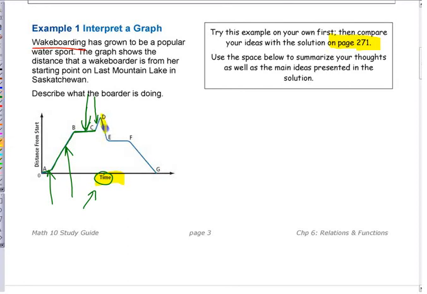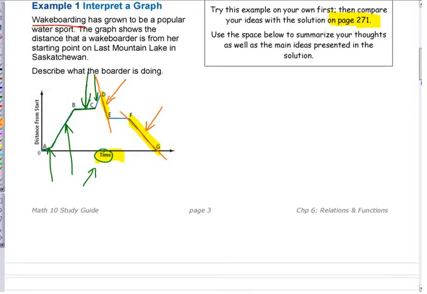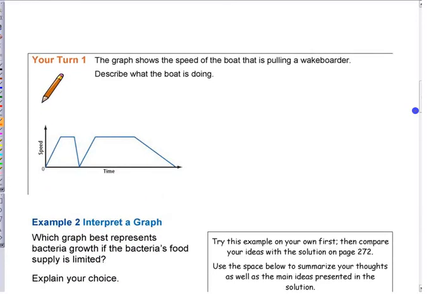How does the boat's motion there compare with the boat's motion there? If you compare the slopes of those two, first of all, they're both going downhill. Going downhill means it's either coming back or it's losing something. The distance is getting smaller here. It's going faster there than there, when you talk about its speed. So if you describe something like that, that would be good.